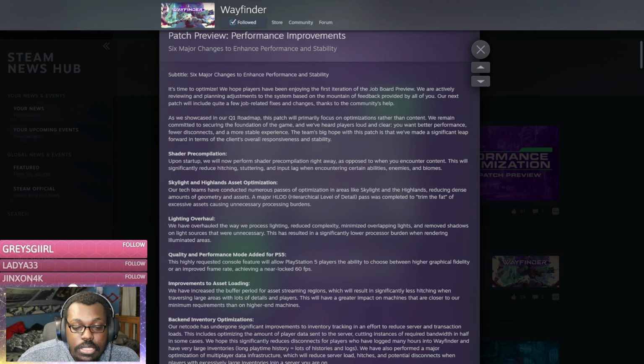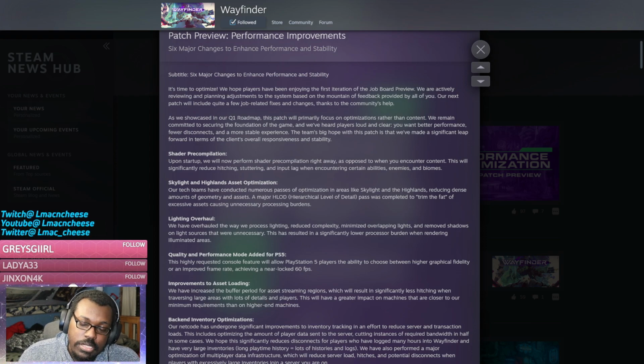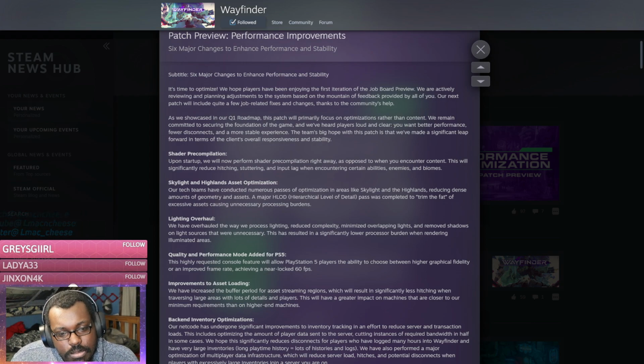Also, real quick, if the Wayfinder team is watching this, can y'all post this on your website? You have a whole website and you don't really do much with it. The last update was from like November 13th or 14th or something like that. If you're posting these, you should really post them on your website. I know there are great outlets like Steam and Reddit, but update your page, please.